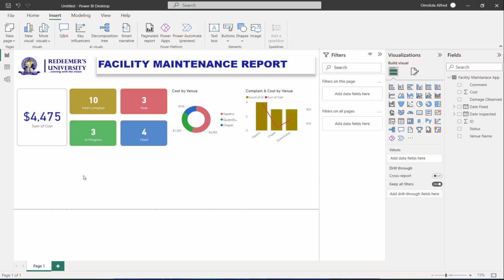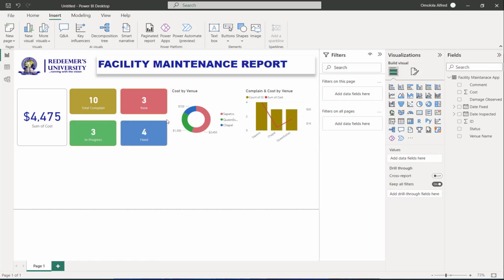Let's see. I want to bring in a table visual. So I want to bring in two more visuals and we're good to go. I mean, a very simple report, nothing complex. So I'm not writing any line of code. I'm not writing any DAX. Just something very simple, drag and drop that you can build on your own. All right, so let's bring in a table visual. So I will come here.